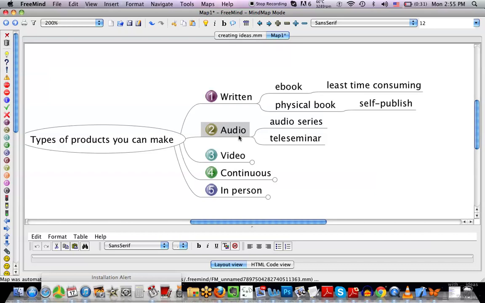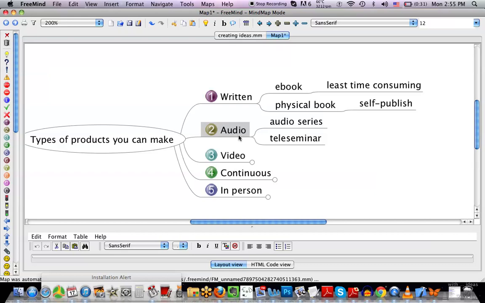Now here's the thing about teleseminars. Teleseminars are live events that you do where you do some teaching, and of course they wouldn't be as long as an audio series. An audio series might be 4, 5, 6, 10 hours, depending on how long you wanted to do it. And we'll talk about how to break it up later. But teleseminars are live events where you teach people via telephone. So there's a great place you can go, freeconferencecall.com. Again, we'll go over all this stuff again for the different types. This is just an overview.